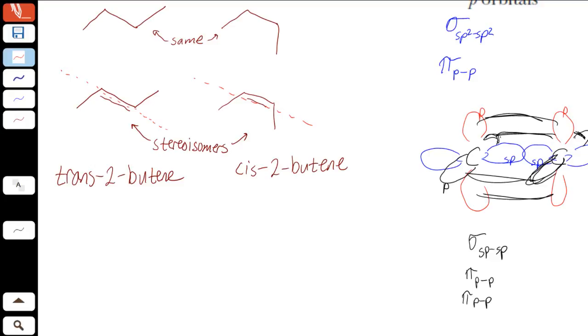Which do you think is generally more stable, the trans or the cis isomer? If you were going to guess. Trans, yeah, why? You're right, why? Right, yeah, so there can be kind of more space for those larger groups, depending on what they are, to be spaced out. And you can imagine the bigger those groups are, the bigger the difference between trans and cis becomes.